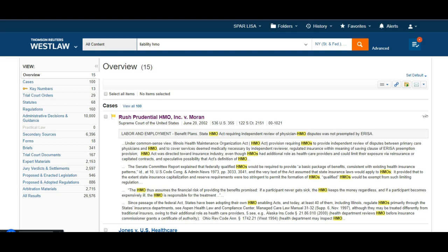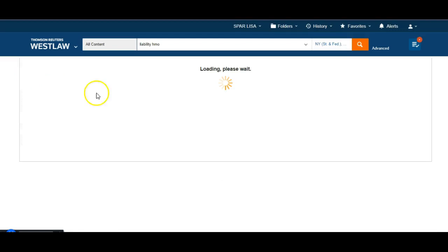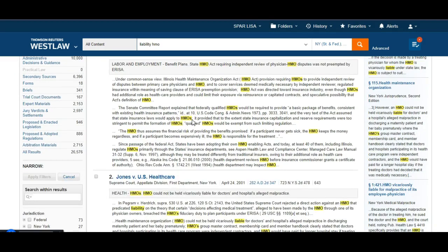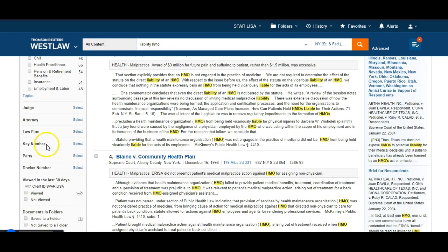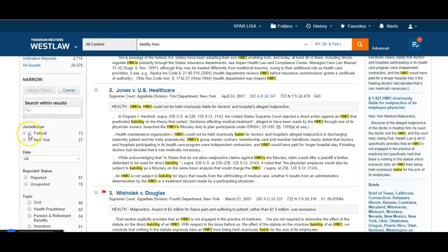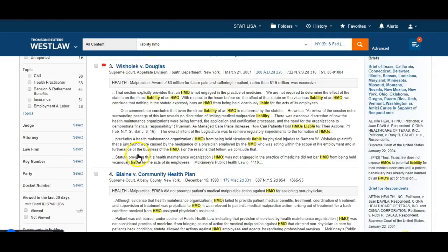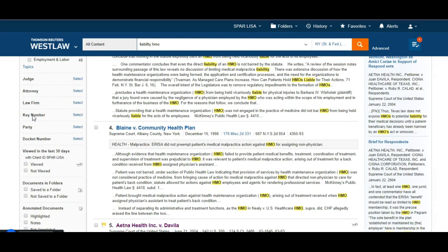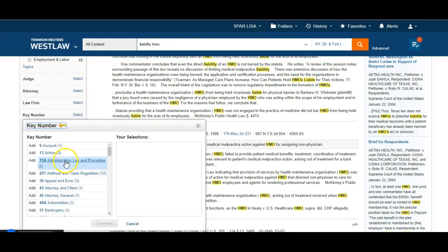So another way of using these headnotes that's slightly more sophisticated is doing your keyword search, but before you even dive into your results, before you even look at a case, first narrow to cases. That's important. So looking at your list of cases, you can use the key number filter. We're used to filtering by jurisdiction, and we already started filtering by jurisdiction. But use your key number filter once you're looking just at cases. What this key number filter lists for you are the different topics that are found in the cases in your results. So for all these cases, these are the topics that are used.